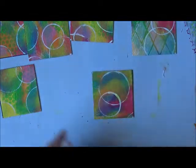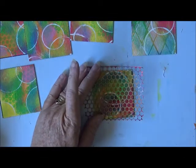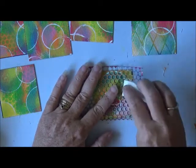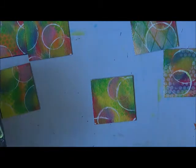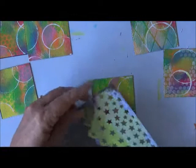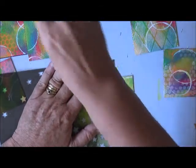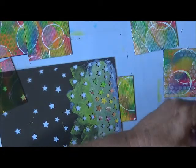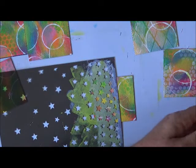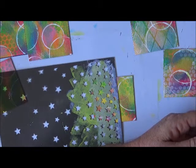Knock that off. And on this one I might put some more circles in the white. So I've got that one. And this one, let's grab, I've got a star stencil here, so I might put some stars on this one. And I might actually do that in a bit darker green. So I'll just tip a little bit of the green out to the side here. Let's see if it wants to come out. It's coming. There we go.